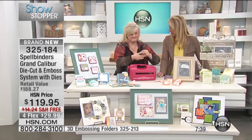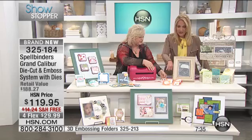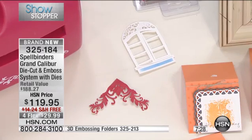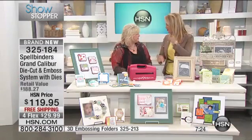I was going to say, the fact that you can do that and go right on in and add that little bit of color. Perfect little window. You can open up the window, pop it on the front of the card, you're done. You can do the letter pressing with this. You're also getting the raspberry embossing mat along with this as well. Right. That you're going to want to have with what we've got coming up.